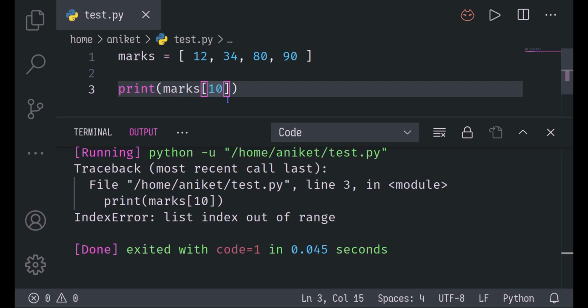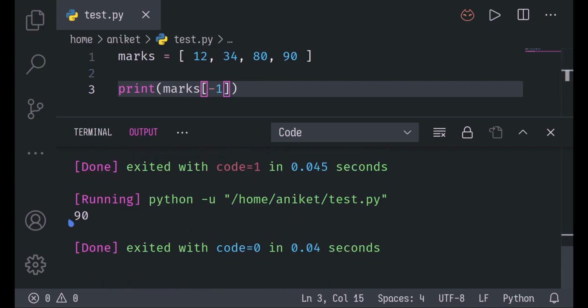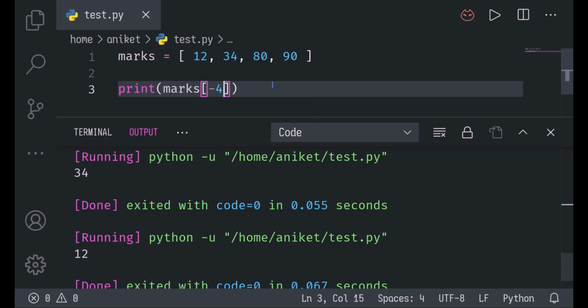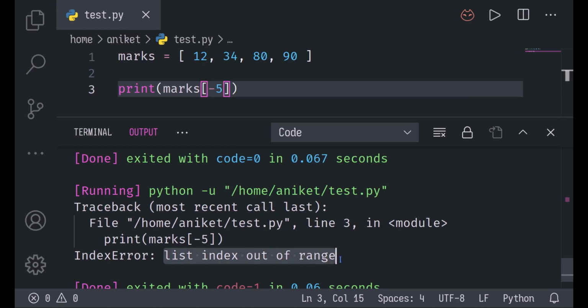Now I can also use negative numbers inside the list. If I use negative numbers, it will start indexing from the last element. So -1 stands for the last element, as you can see here. -2 stands for the second last element. Then -3 stands for the third last element. Finally -4 stands for the fourth last element, or in this case first. And if I try to go beyond this, I will get another index error. So to remember, if my list has x number of elements, the valid indices are from 0 to x-1 in the positive range, and then -1 to -x in the negative. So the actual valid range is from -x to x-1.